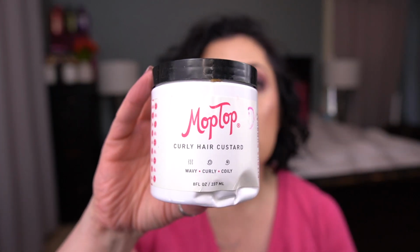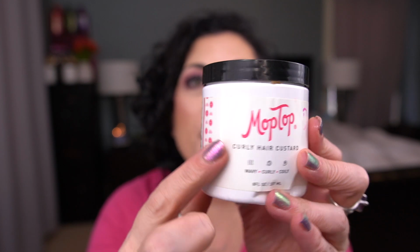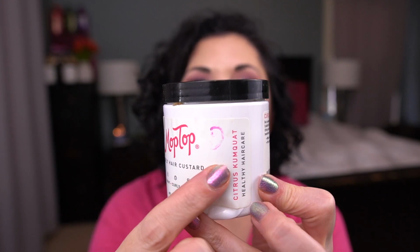I bought a lot of this stuff when I first went curly, just to try a bunch of stuff out. And so some of these do have really good use on them, but I cannot be bothered anymore. I'd rather get good hair care items that my hair likes versus trying to use up stuff my hair doesn't. So let me just run through this stuff. I have Mop Top Curly Hair Custard that is leaving. I put a P on a lot of these. You can't really tell that was a P originally, but I indicated that those were products that have protein in them.